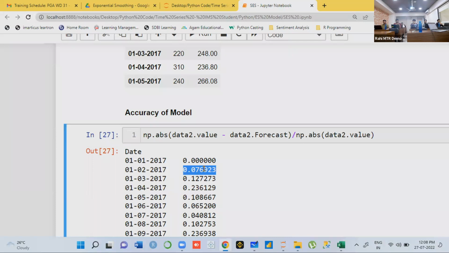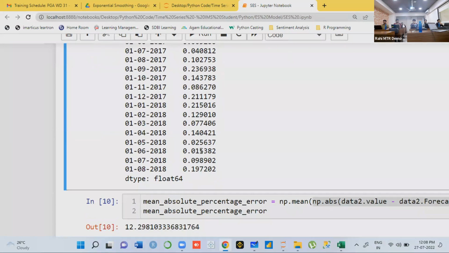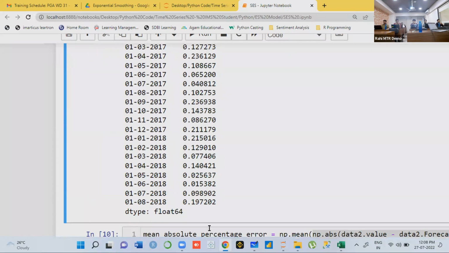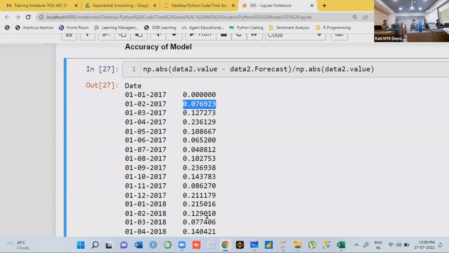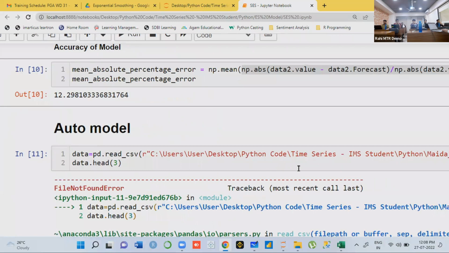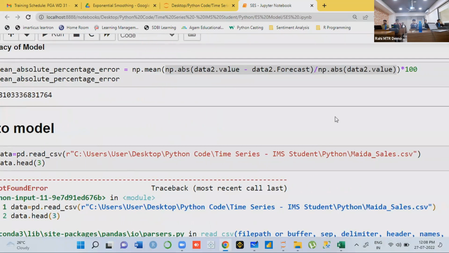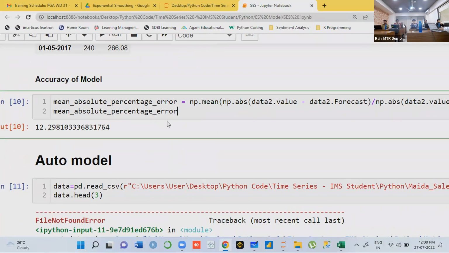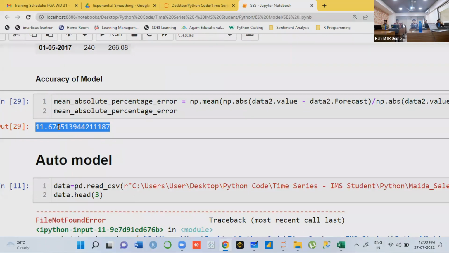For the entire column, this is one column. Can we compute the mean? After computing the mean, guys, I multiply by 100. Clear? So how much is our mean? 11%. Easy, guys. So we get an error of 11%.